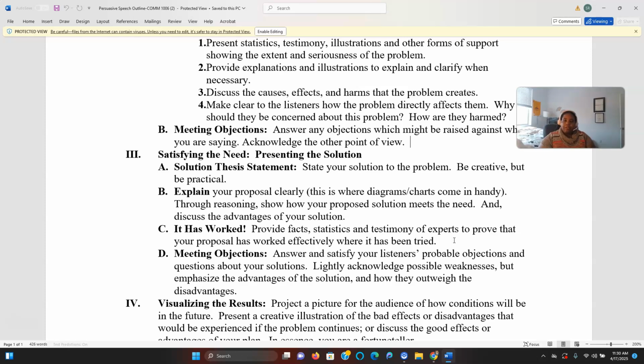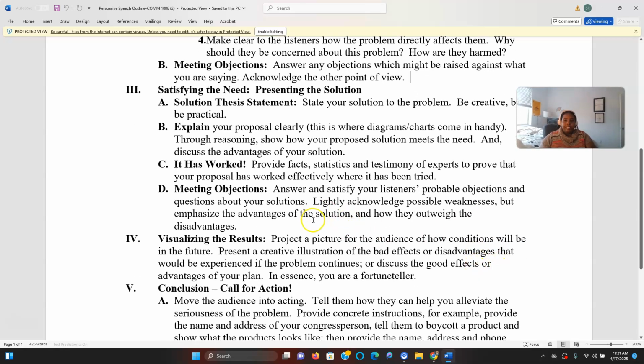If you're trying to change a California law, okay, well, let's look to other states where the law is implemented and they're doing just fine. If you're trying to change a federal law, you can look to other countries and say, hey, this is where they implemented the law and everybody's doing fine. This is where it worked. So you're trying to figure out, apples and apples, oranges and oranges, where has this worked before? But in the D part, you'll be meeting those objections as well.